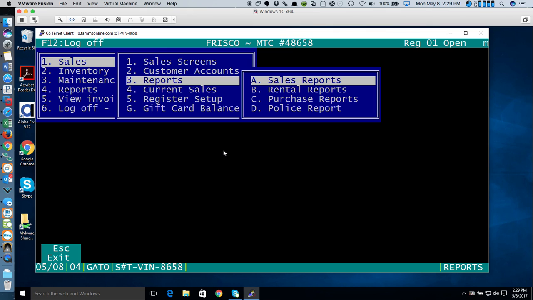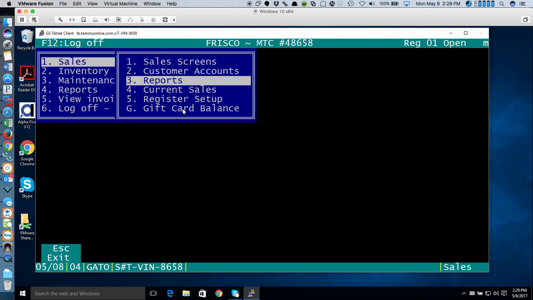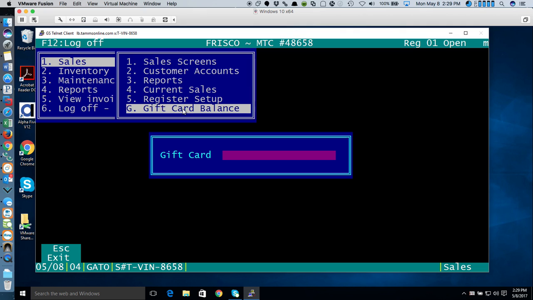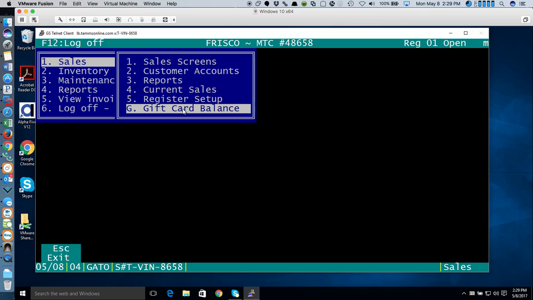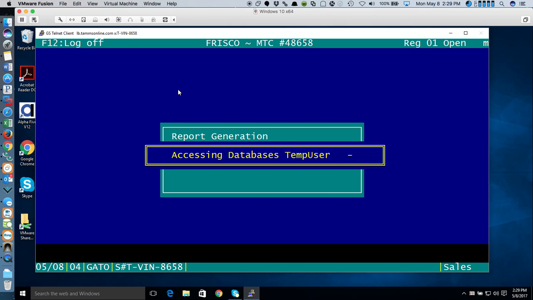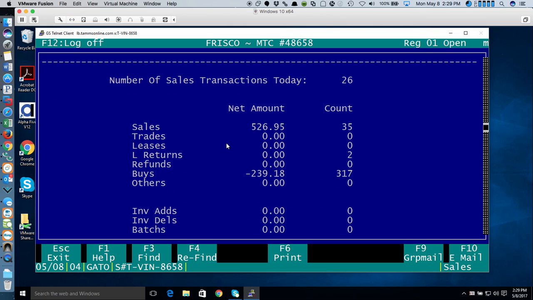If you're using the gift card system, you go into this option and it'll pop up a prompt. At this point, you're supposed to scan the barcode on the back of the gift card, and it'll display on the screen what the balance is on that gift card. It has the option of printing a little receipt that you hand to the customer that they can walk away with. If they use the gift card on the transaction, it'll automatically put the balance on the bottom of the receipt, so they'll always know what that is. Again, here's your current sales. I'm sure you still have this in your stores.